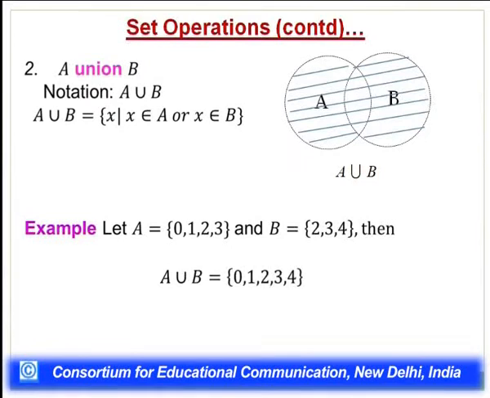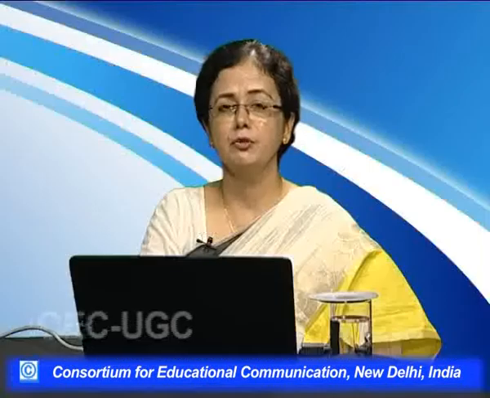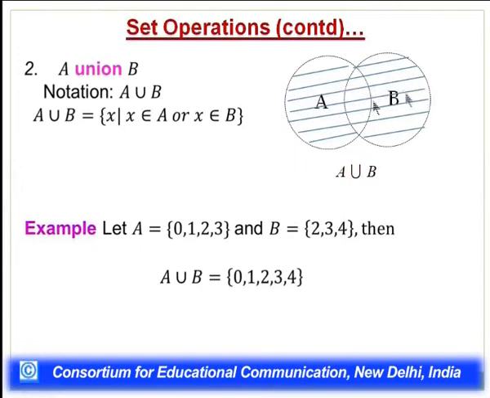The next set operation is the union of A and B. Here we can think of the union as a situation where we are bringing the two sets together. In terms of the Venn diagram, you'll see the union as the entire shaded area that spans the two sets. The notation for the union operation is the capital U letter that we have in the English alphabet, and mathematically A union B is given by the set of all elements X such that X belongs to A or X belongs to B.